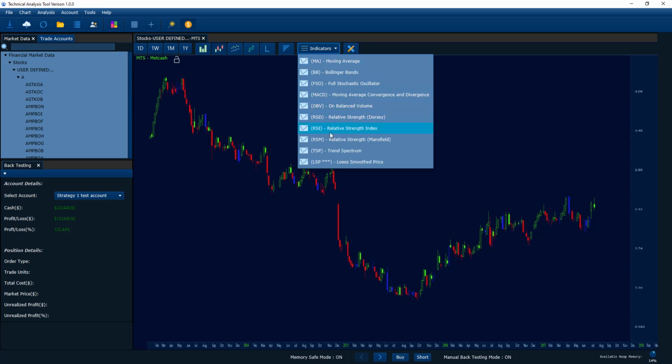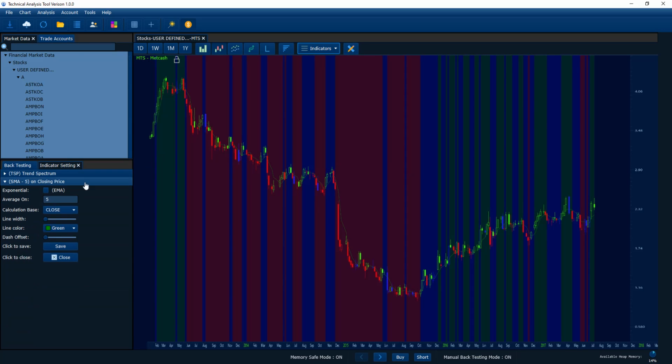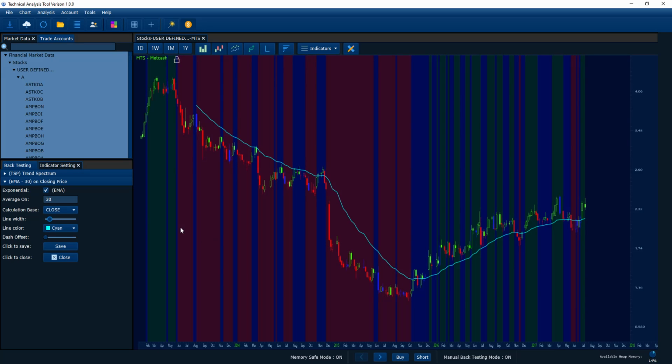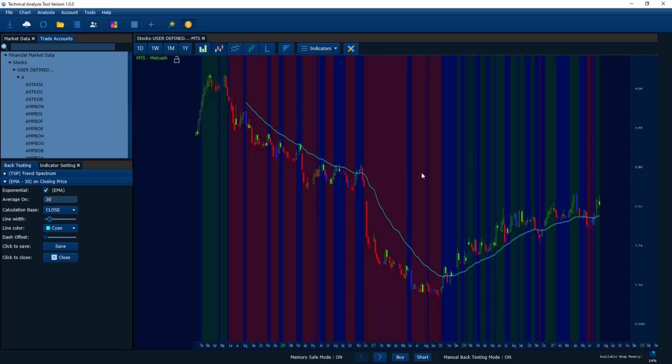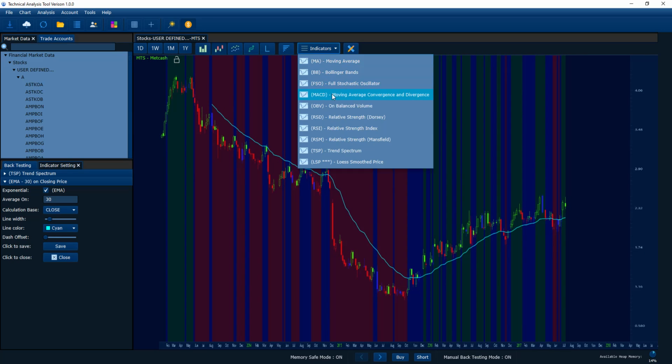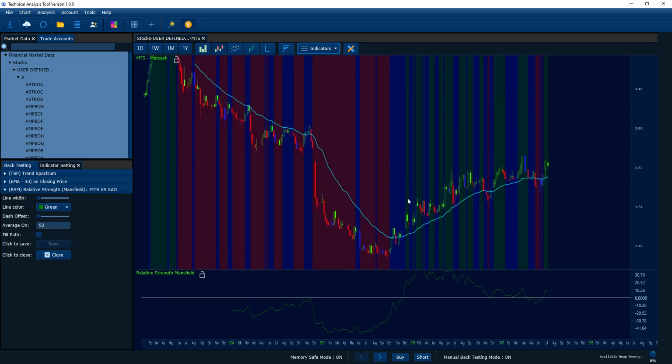Because all these indicators are available, I'm going to show you guys my personal preference. I open up a 3-week moving average as my EMA, and also the trend spectrum, and I like to use RSM to show me the relative strength compared to the overall market.